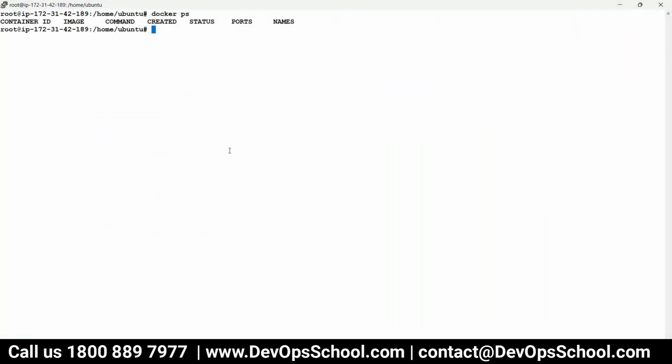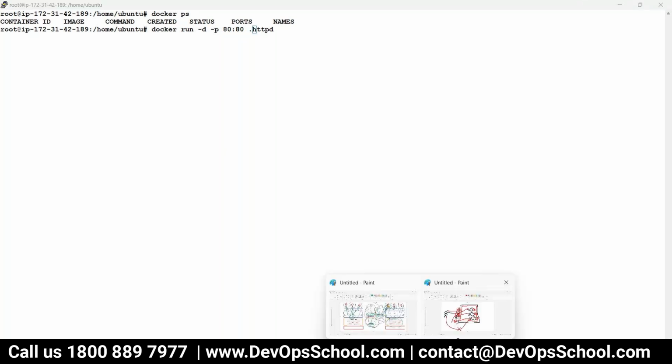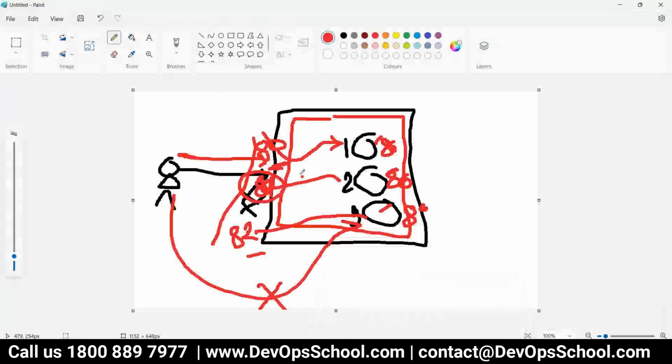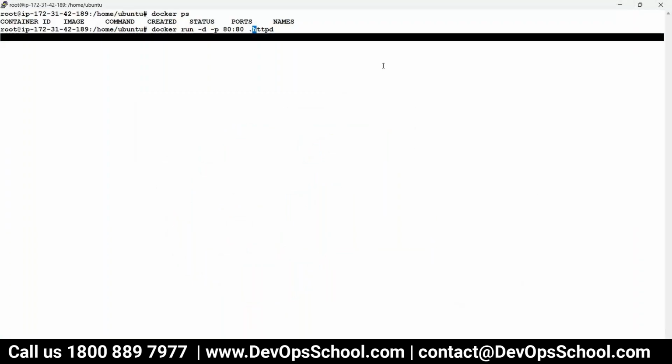So docker run -d httpd. This is the command we ran earlier. Now we have to add -p 80:80. The first one is the host port, meaning this port. The second one is the container port. You can't change the container port because httpd is running on default 80.